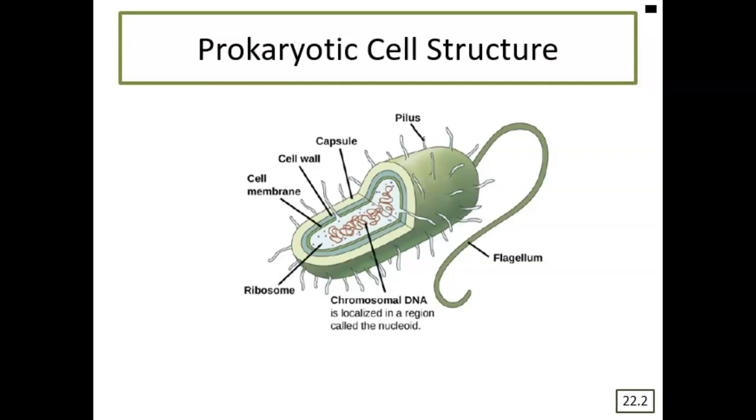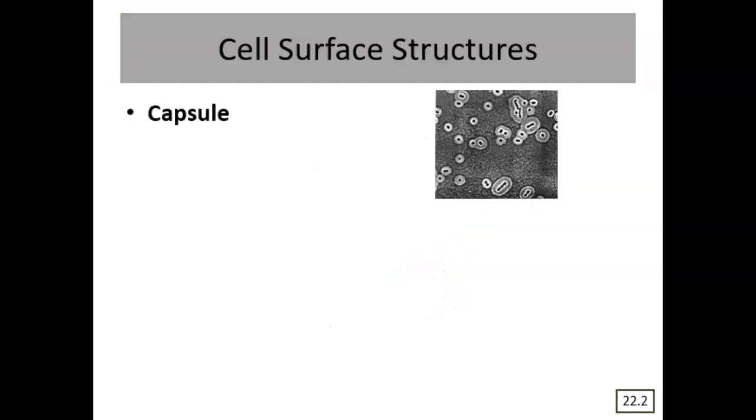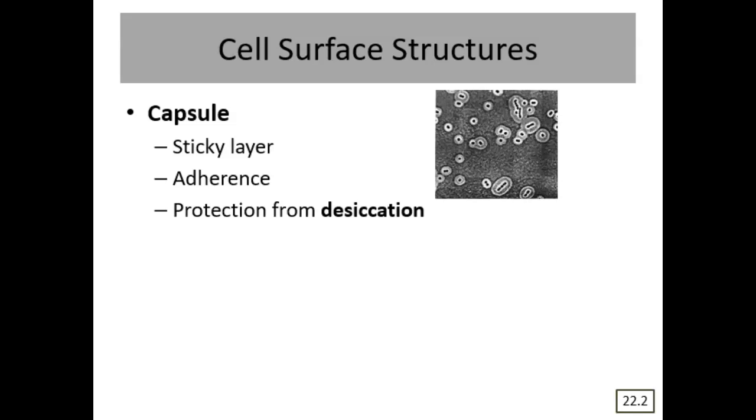Let's talk about those structures that they have on the cell surface. I mentioned this capsule. It's kind of like a sticky, almost like a glue layer on the surface of the prokaryote. It provides the benefit of letting them stick in place. So if there's some place where they don't want to leave, they can glue themselves down. It also helps protect them from drying out and also protects them from being attacked by the immune system. I guess you can kind of see why, right? If you covered yourself in glue, probably nobody would mess with you. Same sort of thing with the prokaryotes. The immune system has a tougher time attacking them if they're covered in this thick layer of stickiness.